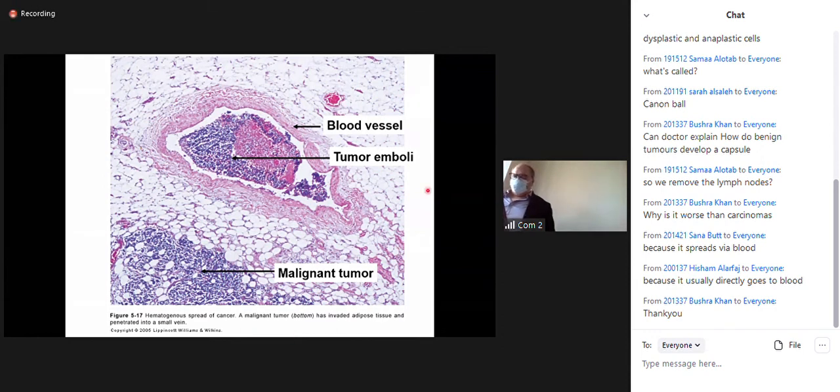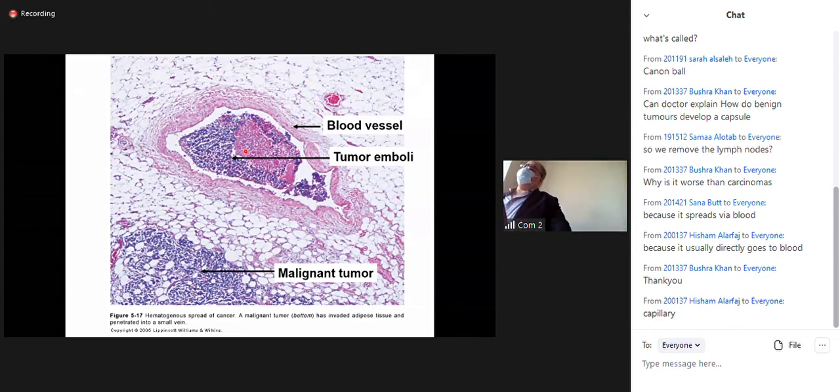And that's a great example of that right here. It's showing you a high-grade tumor embolus in this blood vessel right here, whereas the tumor is nearby. So how come you're not actually seeing how the tumor cells managed to get inside? How did it do that? You guys have any answer for that? So here's the original primary tumor. How did it come here? Sorry? No, this is a blood vessel. So it has to be direct extension into the blood vessel, penetration and getting into the blood vessel.